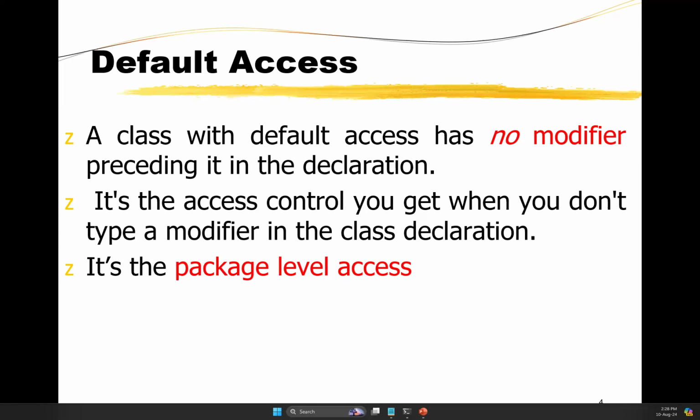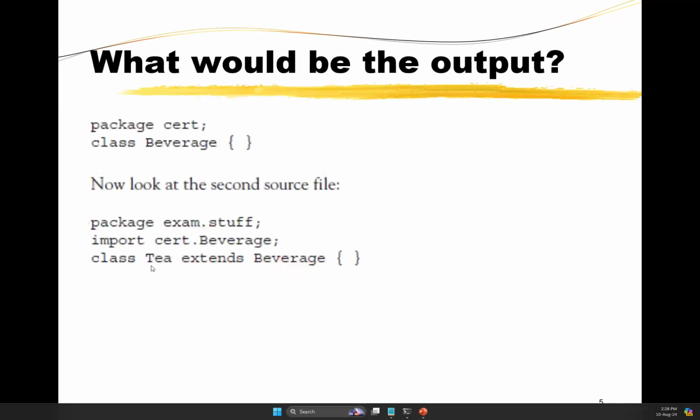Package level access. Right, now what do you think about this? Will the T class be able to become a subclass of the beverage class? What do you think? Can the T class become a subclass of the beverage class?